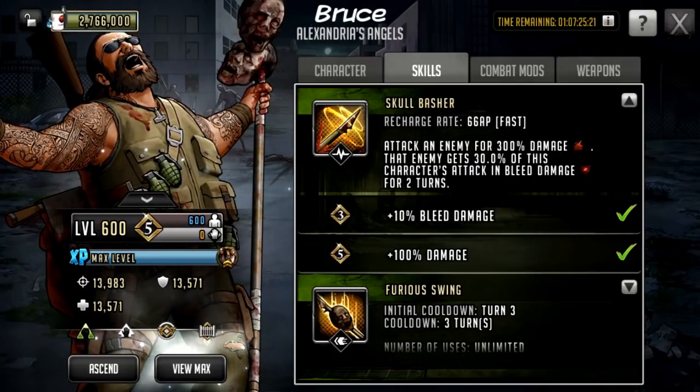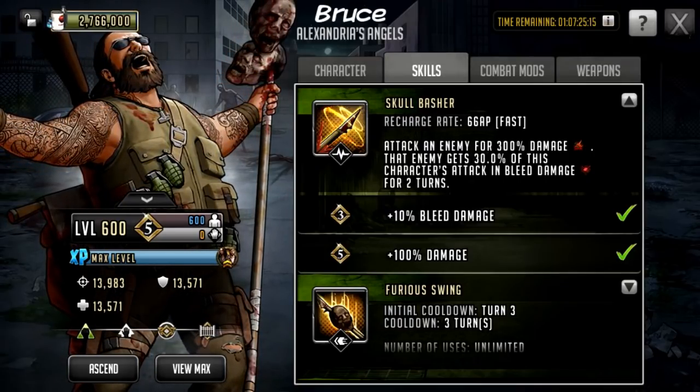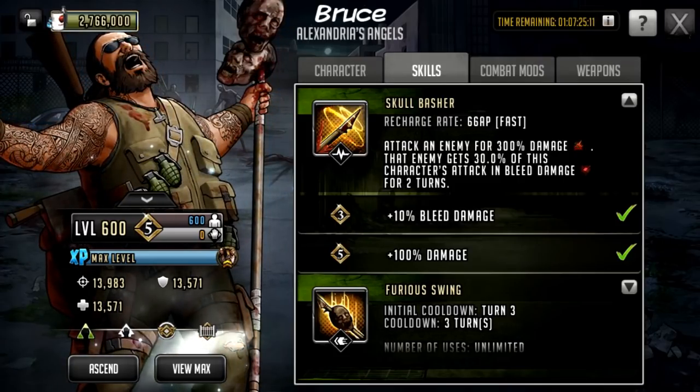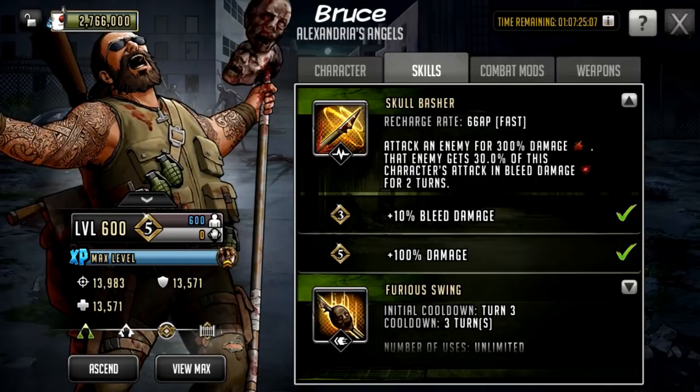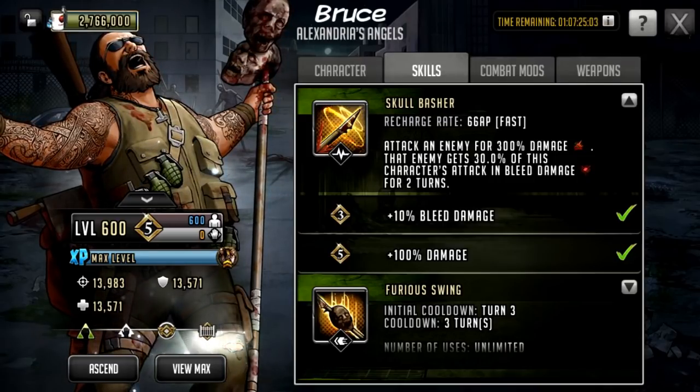Fortunately, his defensive stats are not terrible, so you don't have to worry too much about him losing some stats and being maybe too offensive. You don't really need to get that attack stat up too high if you do plan to use him on a defense team, but it will make his bleed damage not as powerful. That is just obviously the kind of trade-off that you're going to have to make.